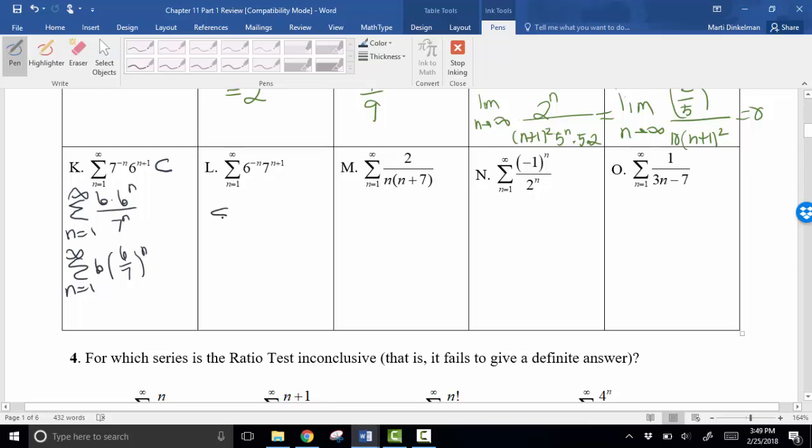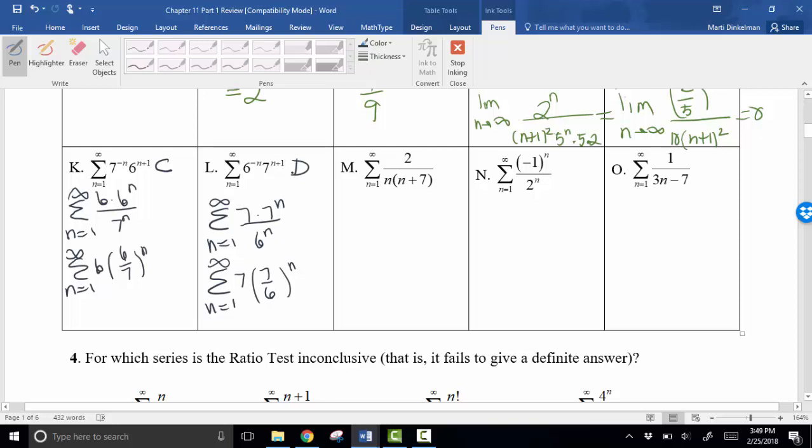And then similar to this one, except for it's going to be in reverse. So maybe we can sort of skip ahead a little bit. That's going to be 7 times 7 to the n. So in this case, 7 is the a, 7/6 is r, absolute value of which is 7/6, which is greater than 1. So this one diverges. Greater than or equal to 1 on that one.